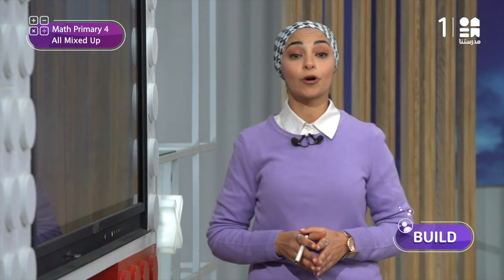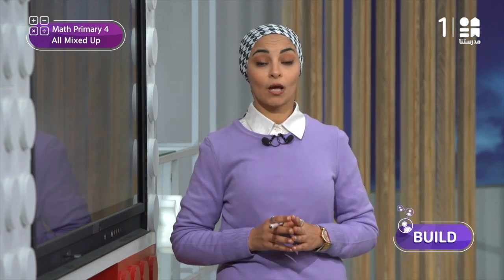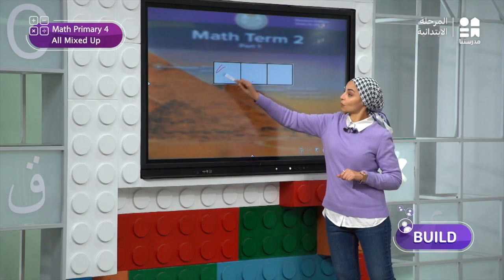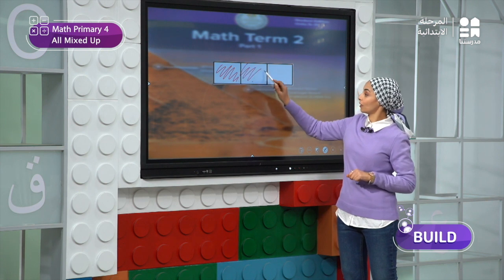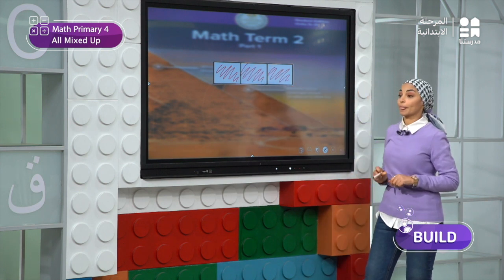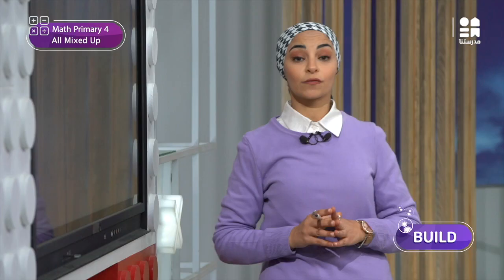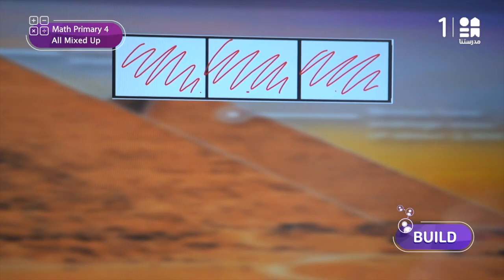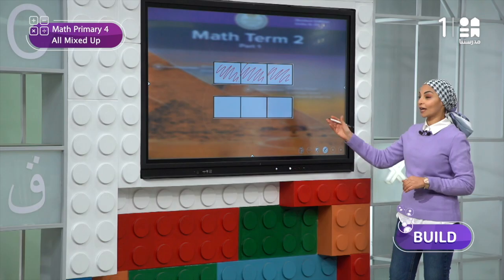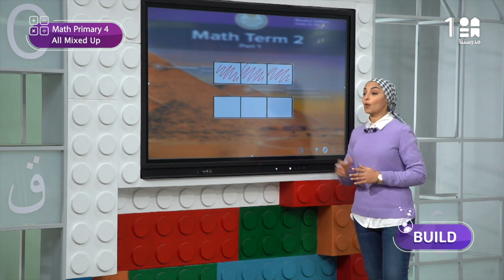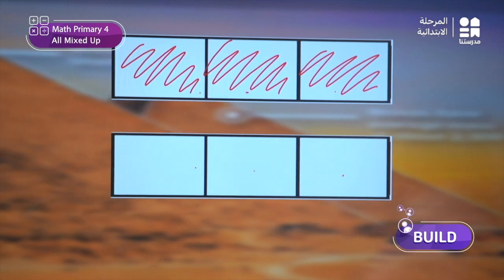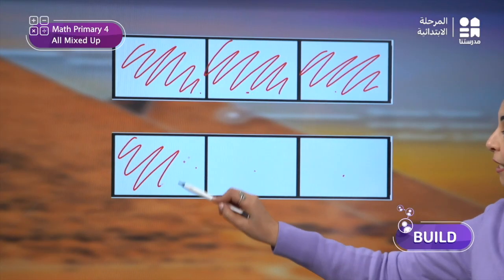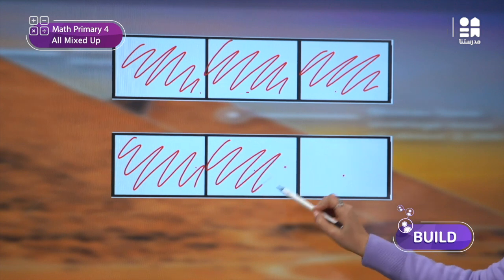Then I will shade the parts that represent the numerator. We will shade the first part, the second part, and the third part. So here I will shade the first part, the second part and the third one. But to represent the rest of the parts we need to draw another rectangle. I haven't finished my shaded parts yet, so I must draw another rectangle like you see here. Now I will divide it into 3 equal parts again. Then I will shade the fourth and the fifth only, because I have 5/3, so I must shade the fourth and fifth part.